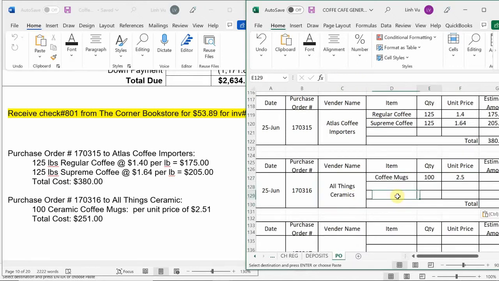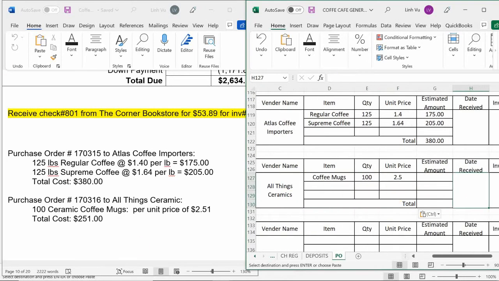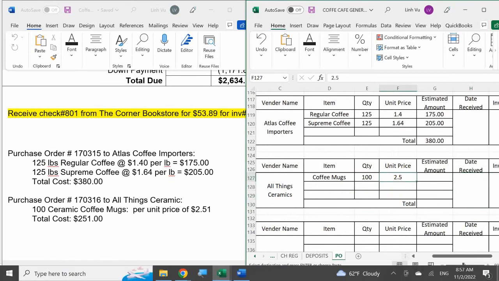Okay, All Things Ceramics, coffee mugs, 100 of them for $2.51. So that should give you $251.